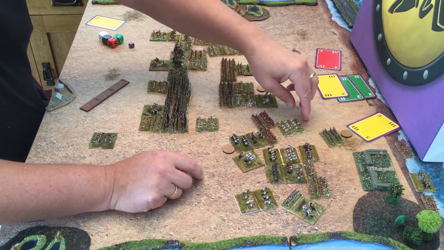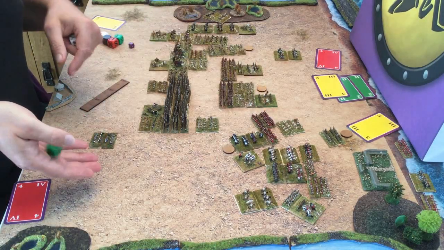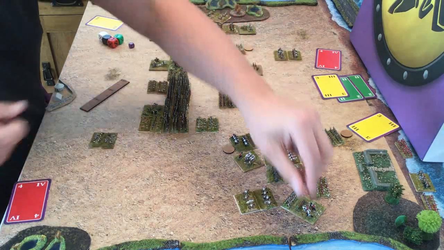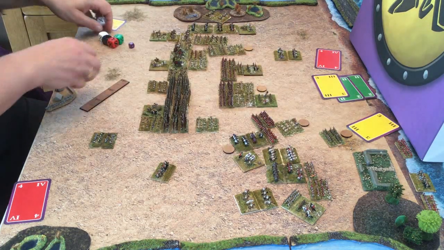And then we've got a cab test on these. This could be a bit disastrous. These are veterans, so they're the superior ones. Luckily nothing. And on the Velites. It's a wound on the Velites. Okay, and then they're going to rout, and the companions are going to pursue.